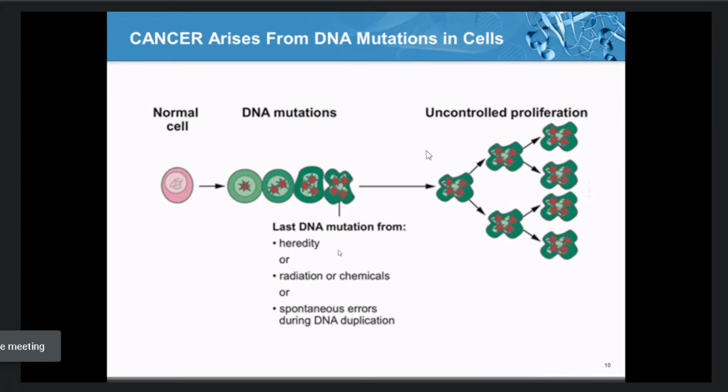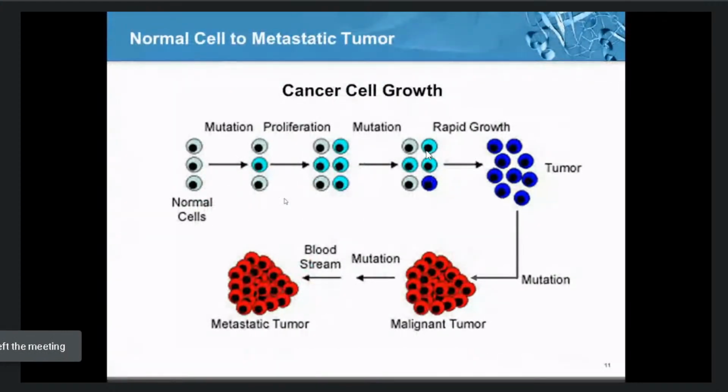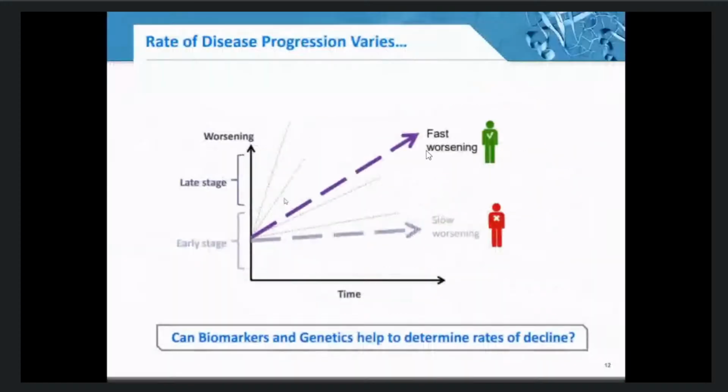And then those mutations: one is there, and when it starts to develop, it becomes two, then three and four, and it goes on developing uncontrollably. So if there is a mutation and then proliferation, a growth where tumor formation occurs, and when it's high, it becomes a very malignant tumor. It goes to the bloodstream and gets the energy to form a metastatic tumor. That's why angiogenesis is important, as it plays an important role in the development of cancer. And the most important thing is how we can help people get treatment and get treated.